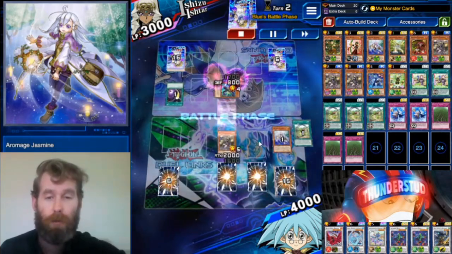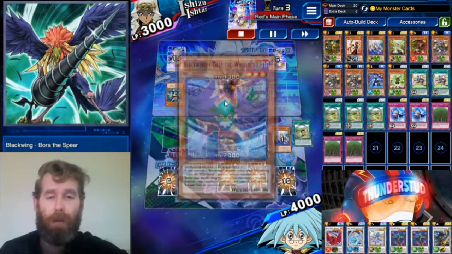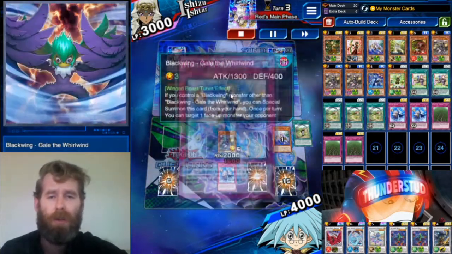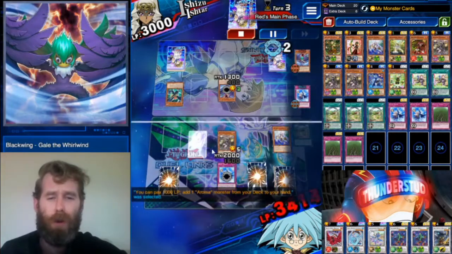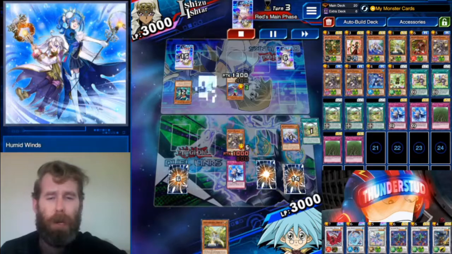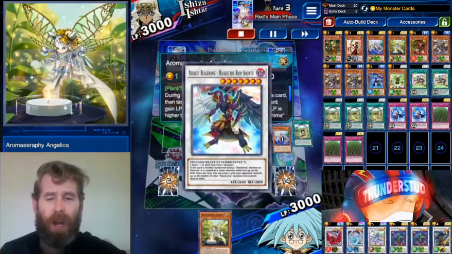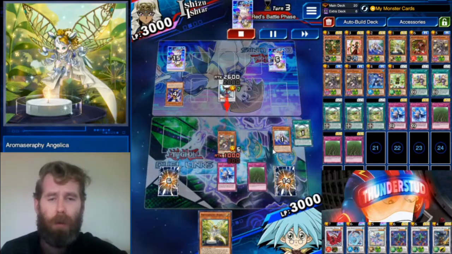We're going to tribute right into a Majoram. Now it's a Black Wings, so he's down to 2. He's got to use his Whirlwind as his normal summon with no Blackwing Whirlwind. So things aren't going great for him. But we're going to use our Humid Winds, search our Angelica. Now we have a heal whenever we want it.